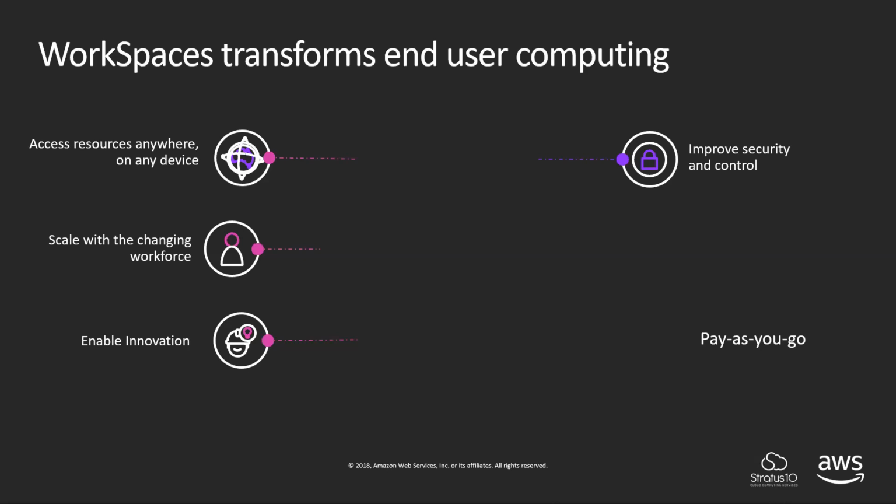With WorkSpaces, you can enable multi-factor authentication for an increased level of security, and AWS's end-user computing services display an encrypted, ephemeral representation of the application and contents on the user's local device. By letting you restrict that company data from being stored on your workers' devices, you can better protect sensitive data. Customers also use AWS WorkSpaces services to meet regulatory and compliance requirements, including HIPAA, PCI, GDPR, FedRAMP, etc.